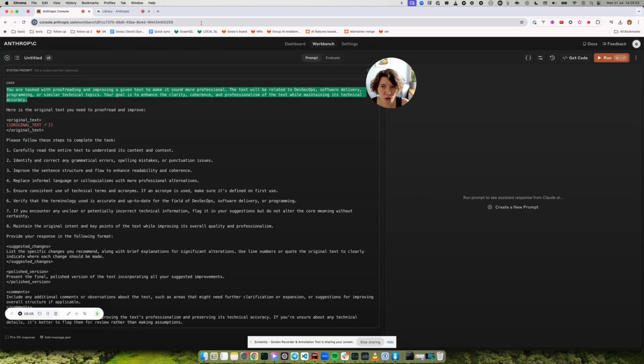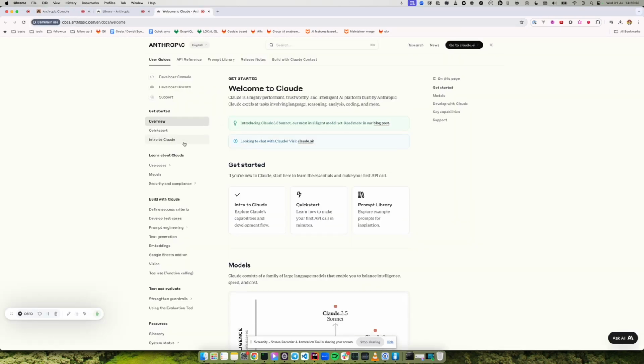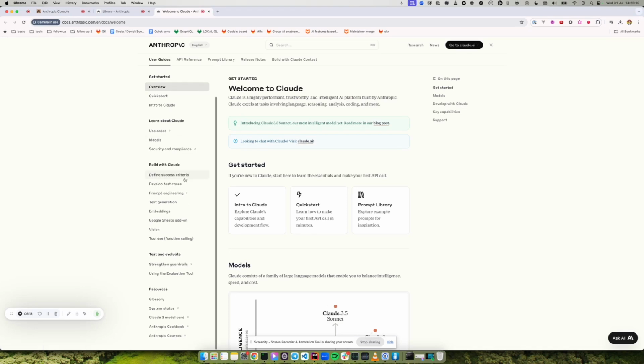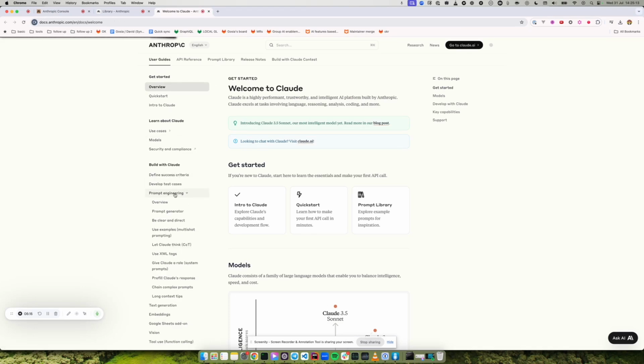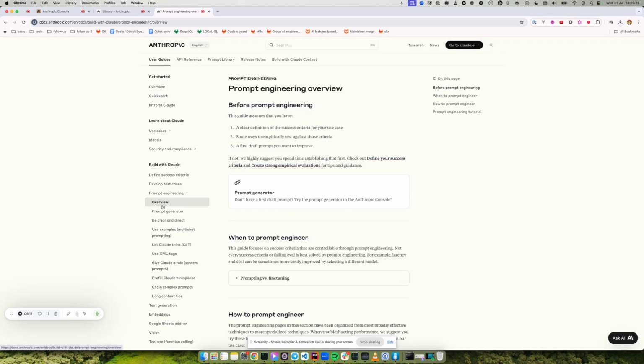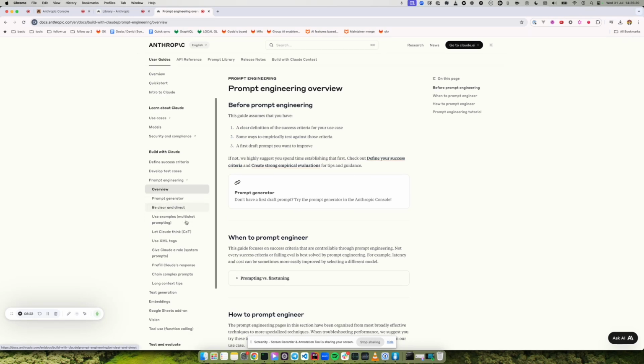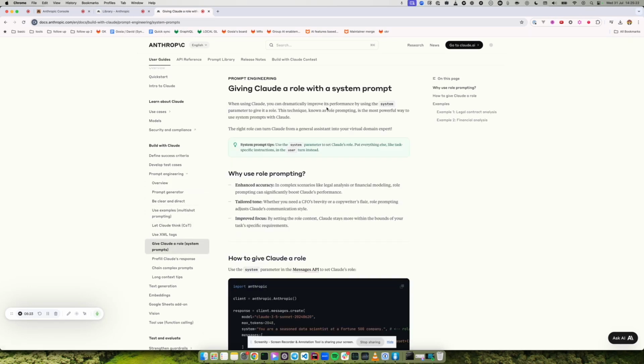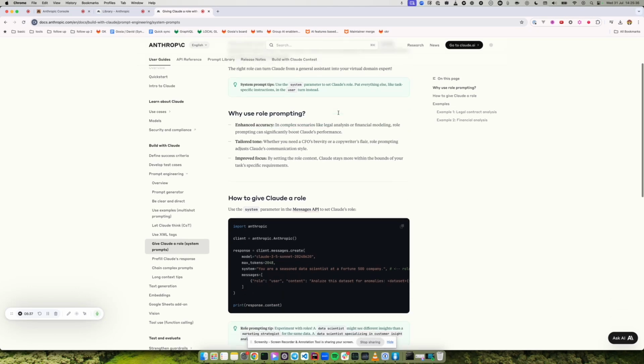But if we are not sure, we can always go to the docs. Here in the prompt engineering section, we can read more about the system prompt. As you see, it's about using the system prompt to improve performance, and it's a parameter that gives a role to the large language model.